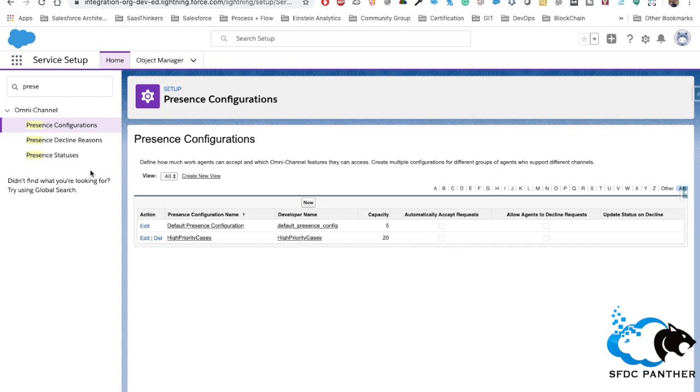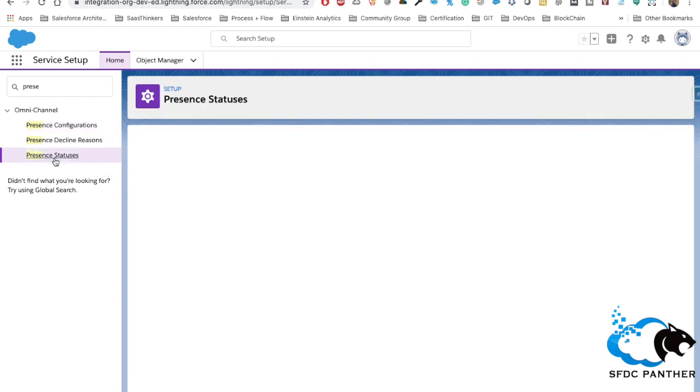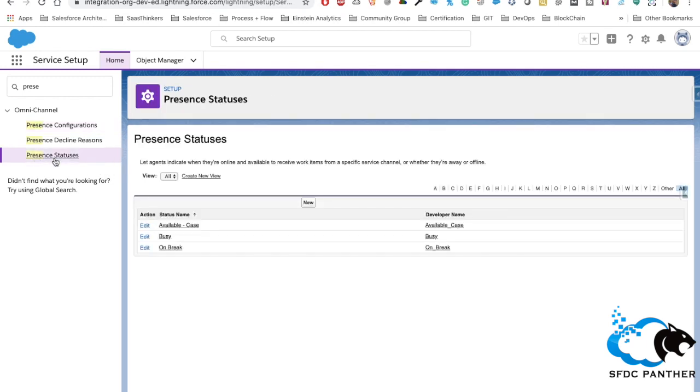Now let's talk about presence status, as we are here itself in the presence status. So what are presence statuses? Presence statuses are those statuses which will be available to the user whenever the user is using Omni-Channel. So suppose that by default we have got three, like available for cases, we have got busy, we have got on break.